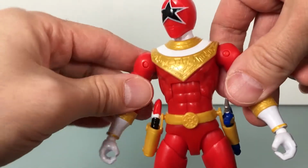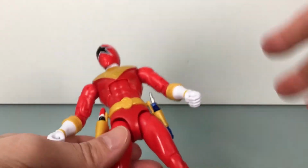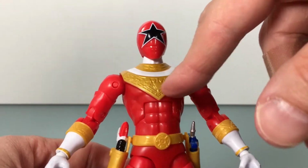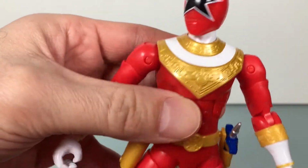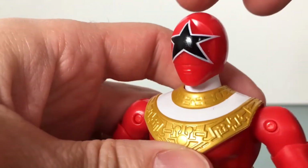And they do come with Megazord Build-A-Figure parts, which we don't look at in these reviews. I will look at the Megazords separately when it's all complete. So, you've got the nice armor here. That looks really good. The gold looks really nice. As we know, we've had some problems with gold, but it looks really good up here on the collar. It's just a fantastic looking sculpt. The head is pretty good. The star looks really nice.